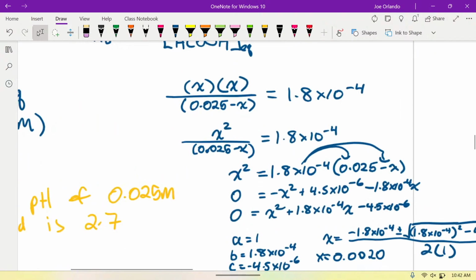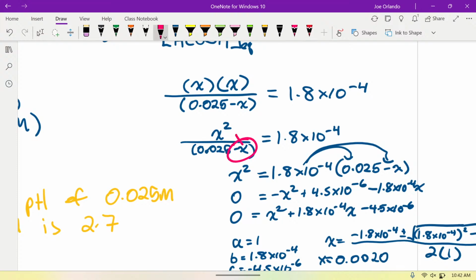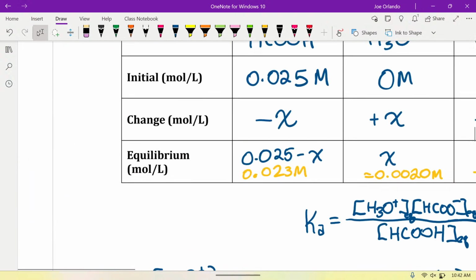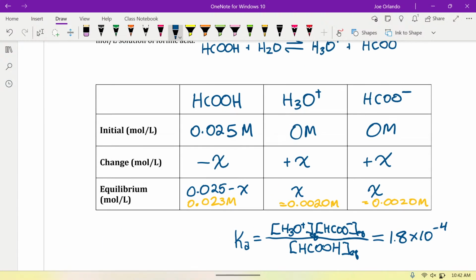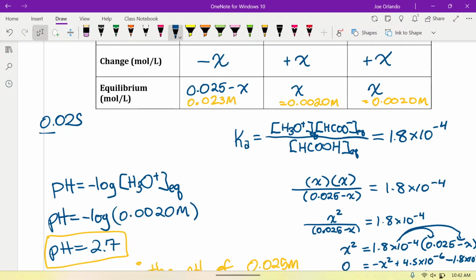Because if you look at this question, if this question hadn't had this minus X, would it have been easier math? Way easier, right? We'd multiply that up there, we'd take the square root, we'd have had the answer, right? Does that make sense? So the only reason this math was hard was because we had this minus X term. Now here, did the X end up meaningfully changing this? Yeah, it did actually, right? Just a little bit, but we couldn't just use 0.025. But if you look here, that's because our concentration was only 0.025 and our Ka value was 1.8 times 10 to the negative 4. Can you do that division real quick?